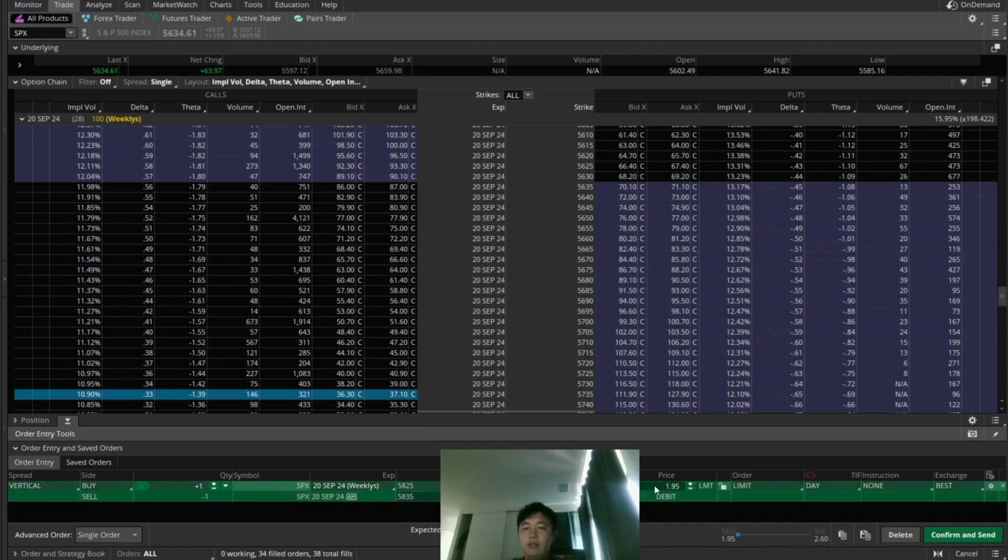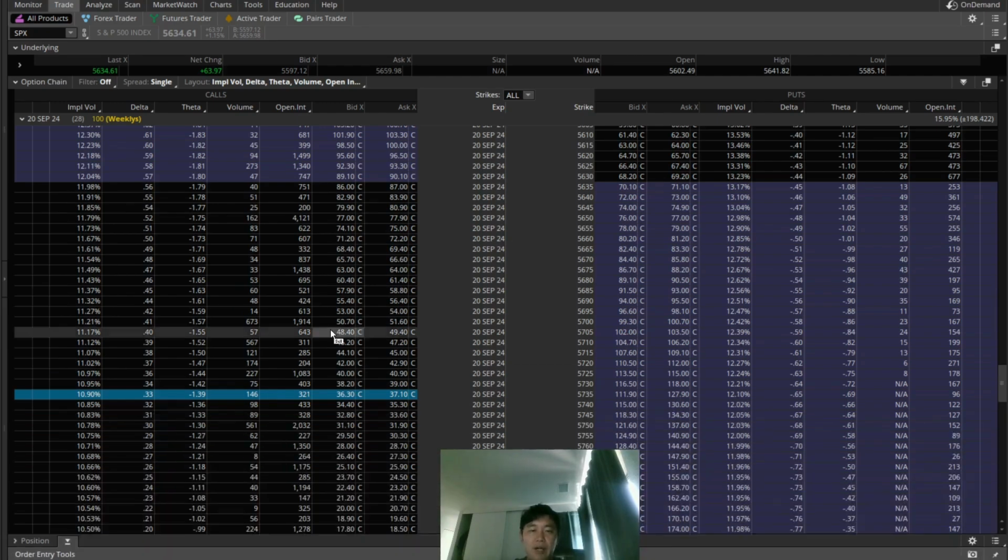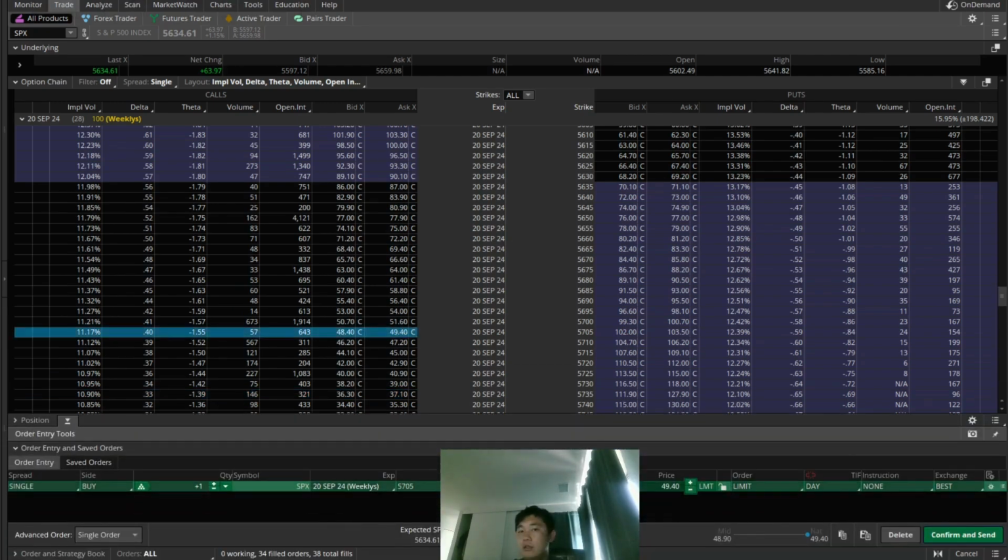35. And this is, if you were to get stopped out instantaneously, how much you would lose, which is almost $200 on the trade. This would be a lot less devastating than if you were to just buy some call that is $5,000. If this goes down by 100 handles, you'll be losing a lot more money than $200. You'll be losing almost $300.